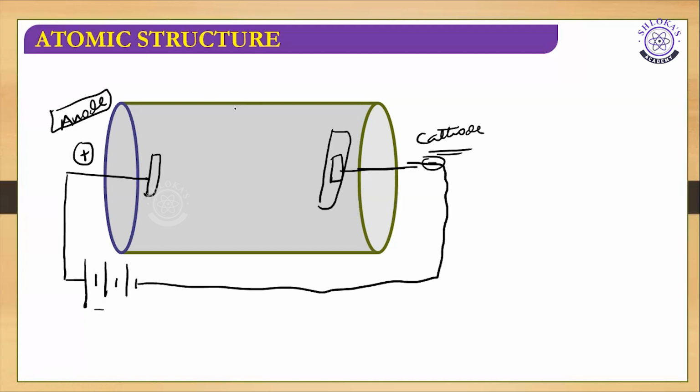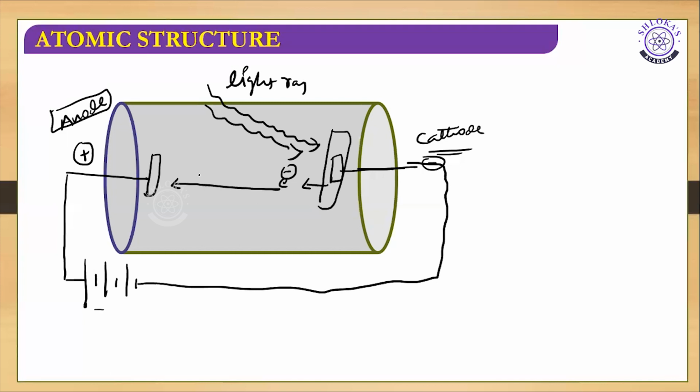To this metal strip, I am supplying light rays of sufficient energy. What are these light rays? It may be sunlight or any other source of light. When these light rays strike this metal surface, what happens according to the photoelectric phenomenon? This metal will eject electrons. What is the charge on the electron? Negative. Being a negatively charged particle, it will be attracted by the positive charge. Hence, it will move towards the positive.